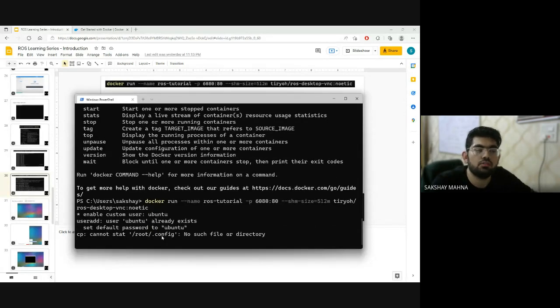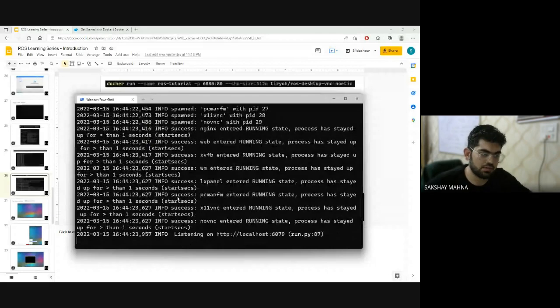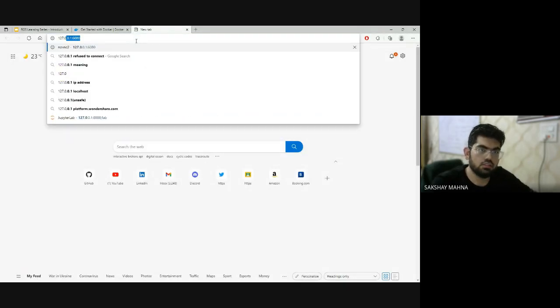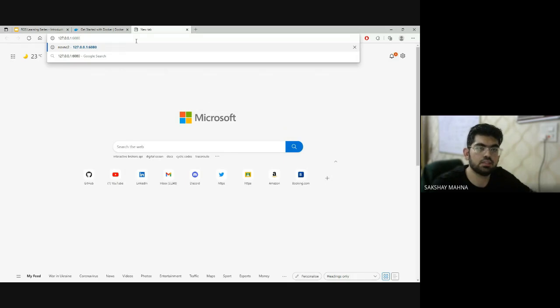Now on my computer, it's going to take slightly more time than it will on your computer, since I have Google Meet running as well and we have this Docker running as well. So once we have this running, then we need to go to our browser and type in 127.0.0.1:6080. Once again, it's a little bit slow on my computer due to the Google Meet and everything running, so it's going to be a little faster on your computer.